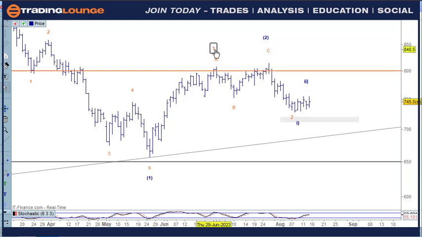And I was also thinking, because it counts better as 1, 2, 3, 4, 5 here, as an A wave, a B wave, and a C wave here. But I could, in all honesty, look at this as wave 1 here too, with an A and a B and a C wave over here. So even if I get 5 waves here to the 61.8%, and then I get an ABC pattern or 3 waves, it could be bullish with 1, 2, 3 going up, or an A, B, and C, that would trigger the short trade at that point.